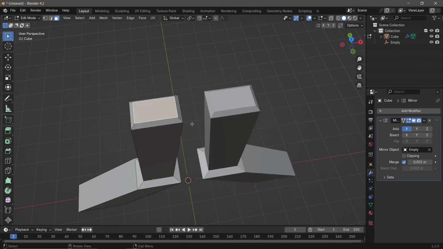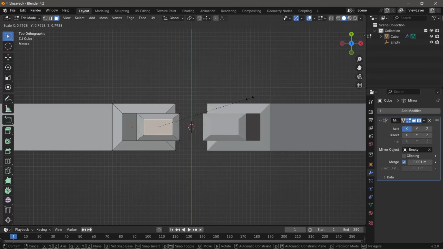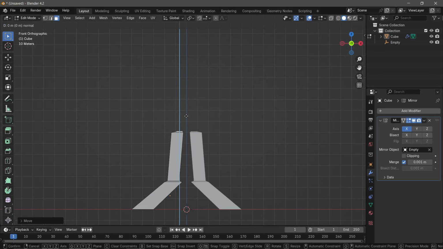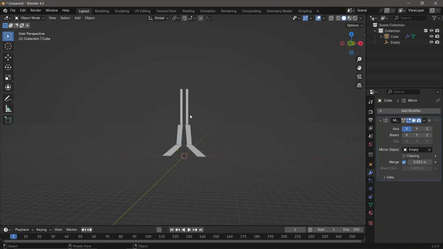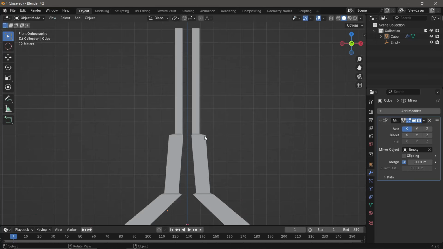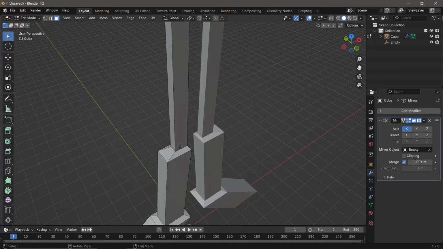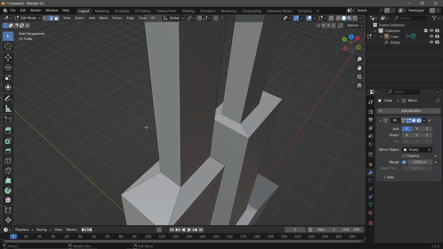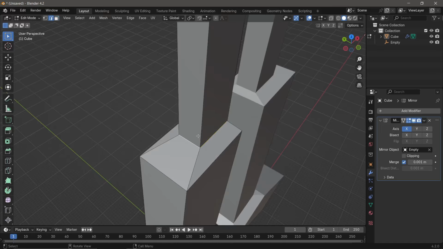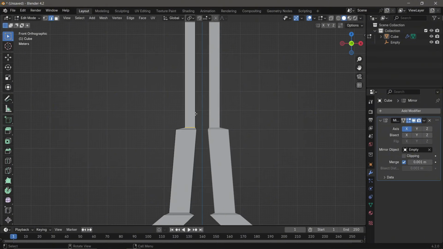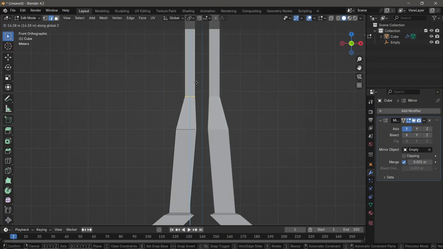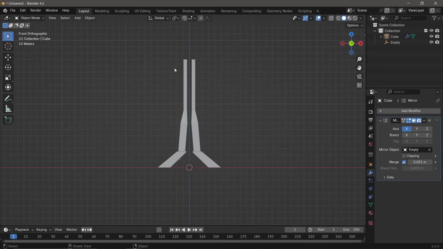I think if it's too thick, maybe we can do a 7 and scale this face down, move it a bit to the side here, and then we do E and Z all the way up. It looks weird right now, but I think we can kind of fix it. I'm going to edge select, Alt select this edge so it selects all, Shift and left click so it selects the whole thing. Maybe we can still move this a bit up to get a smoother look.